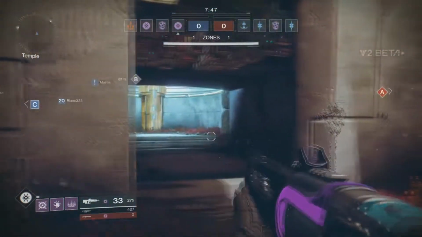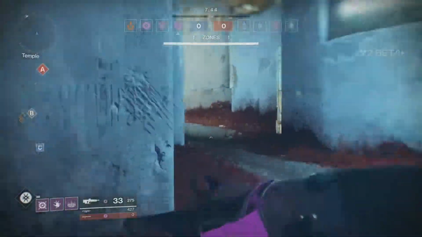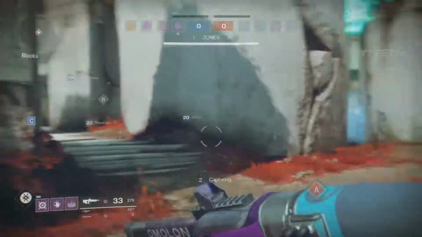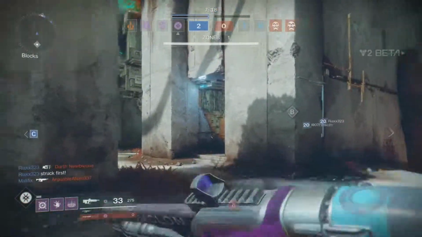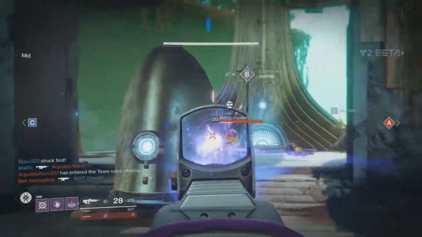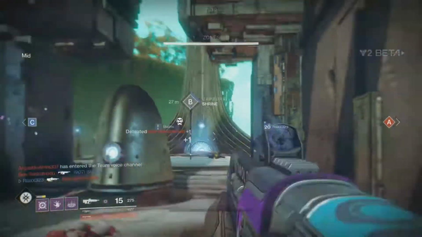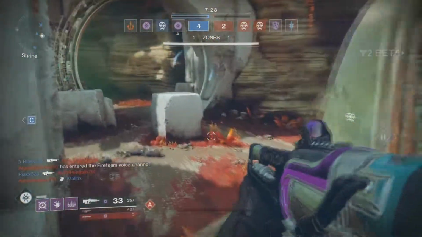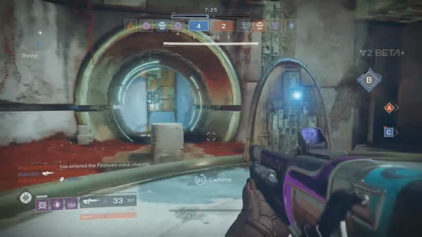The ultimate skill is a little bit difficult to use, especially on here, because you basically get one chance per game. Because of the cooldown difference, it gets kind of crazy as far as how often you can use certain skills, because the cooldowns are so ridiculously long. But we're gonna see how it goes.